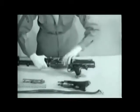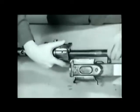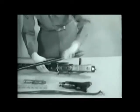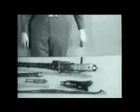Just below the rear sight is the barrel jacket catch. Press in on it. Turn the barrel jacket one half turn to the left and remove the barrel. This completes the field strip disassembly.